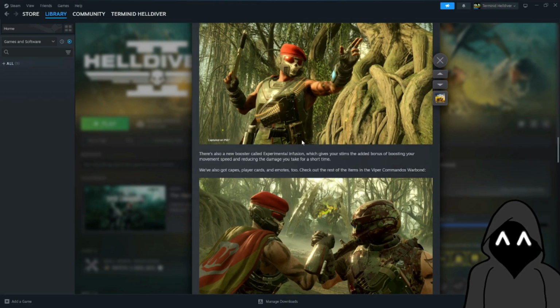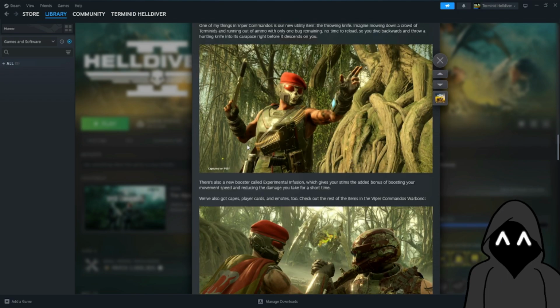Alright, so the last item, which is the booster. There's also a new booster called the Experimental Infusion, which gives your stims the added bonus of boosting your movement speed and reducing the damage you take for a short time. Alright, in my opinion, I think this is probably the best thing in this Warbond.